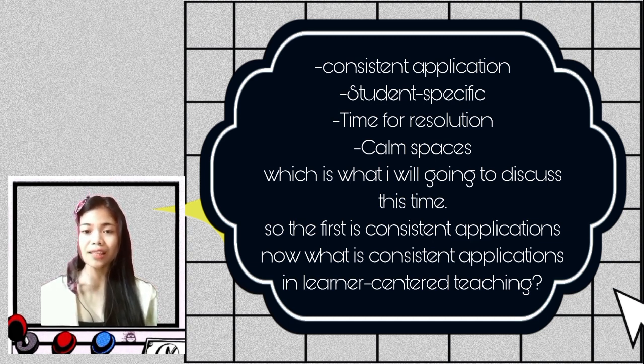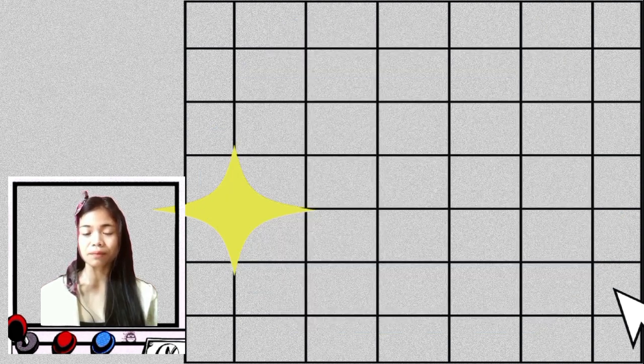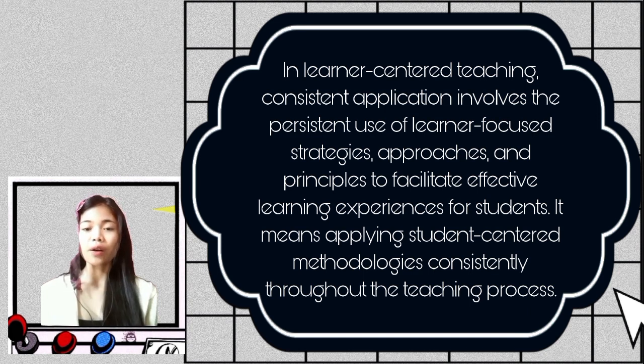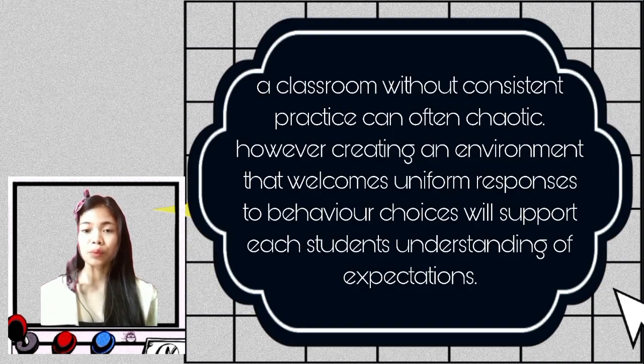Now, what is consistent application in learner-centered teaching? Well, class, in learner-centered teaching, consistent application involves the persistent use of learner-focused strategies, approaches, and principles to facilitate effective learning experiences for students. It means applying student-centered methodologies consistently throughout the teaching process. A classroom without consistent practice can often be chaotic. However, creating an environment that welcomes uniform responses to behavior choices will support each student's understanding of expectations.